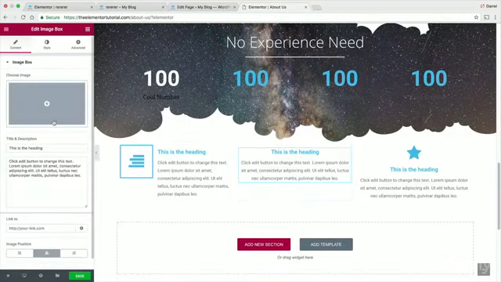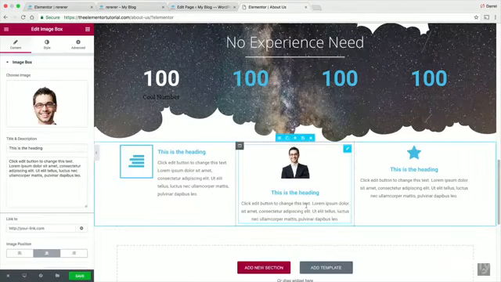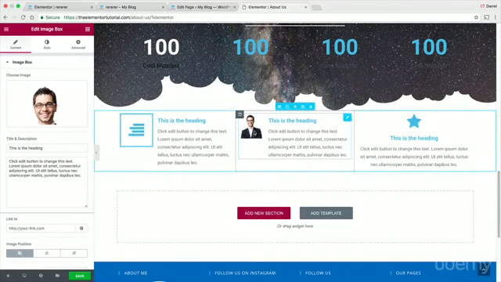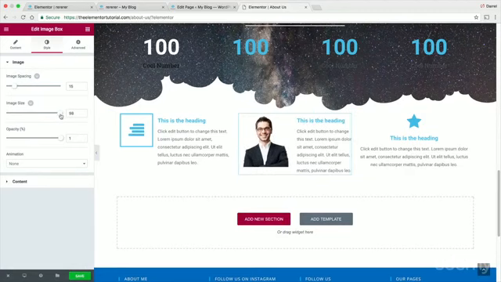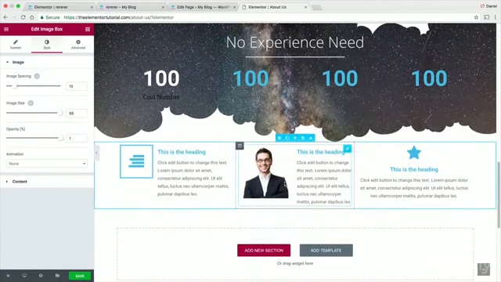So right here, I'm going to click on delete. Put this guy right here, and you're probably thinking, oh, it doesn't look good, but what if you do this and you have a bigger picture right here? Because we can actually increase the image size right there, and now it kind of looks like a profile, right? It looks like a person's profile. So just use your creativity right here.